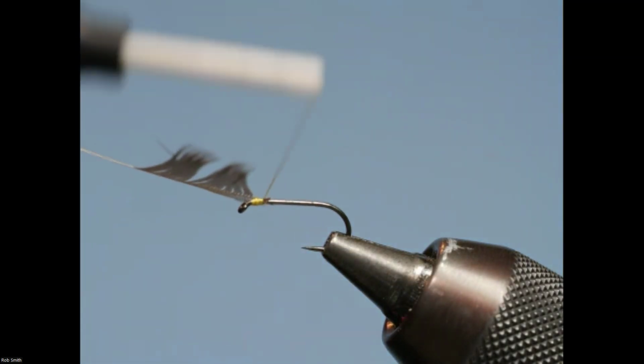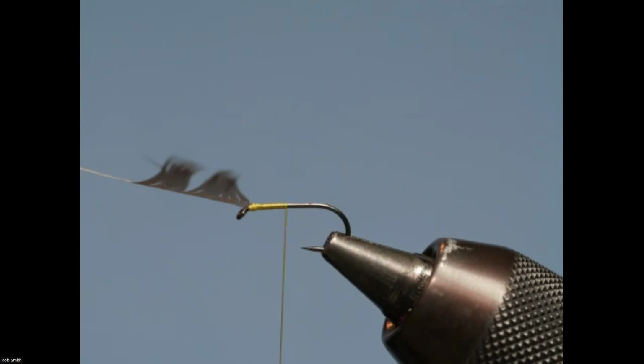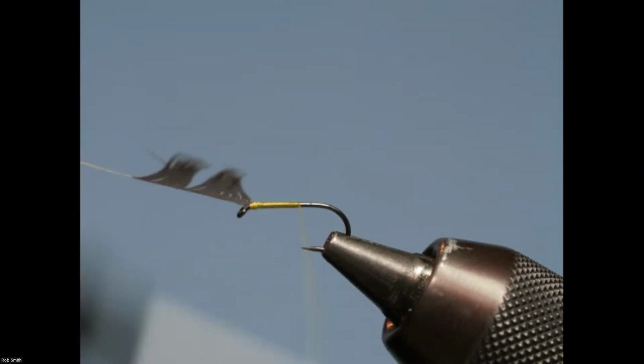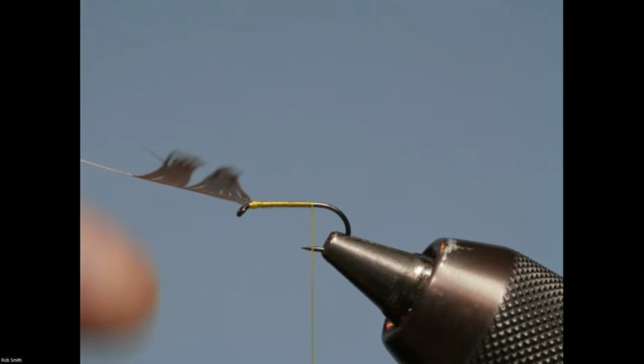And now I trap that tag end in, and I'm coming down the hook shank in nice tight turns. And I hope you can see that as I'm coming down that hook shank, that hook is rotating in the vise, which is telling me that I've got perfect thread tension on the hook. Because as my thread is going round and round, that hook should follow it. So I've got a nice key thread tension. And I'm going to finish somewhere between the point of the hook and the end of the barb.